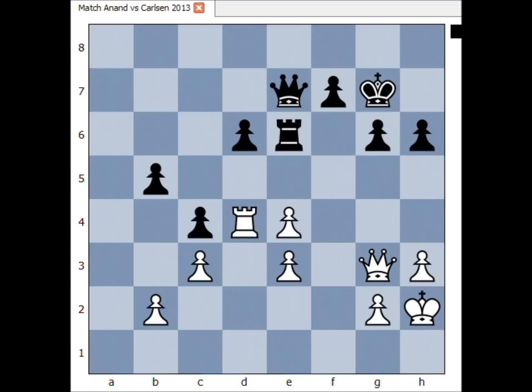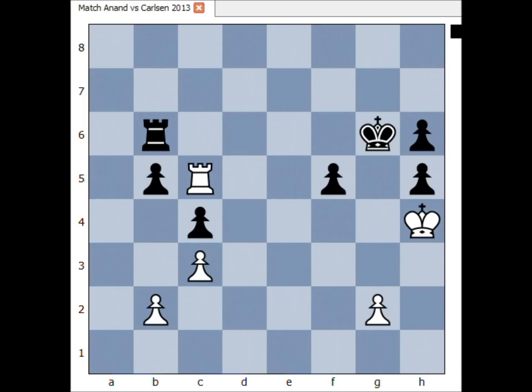Actually, let's move to this position. It is white to move, and Anand played queen to g3, allowing black to win the pawn. If he played the queen to f4, he would keep the pawn. Queen to g3, and Carlsen won the pawn. However, this was not enough to win.